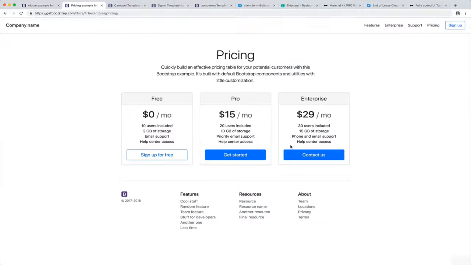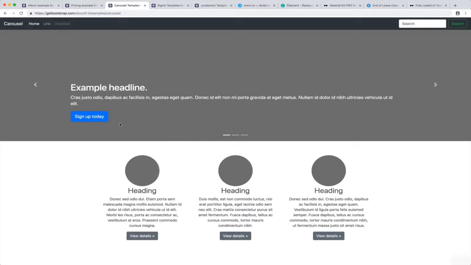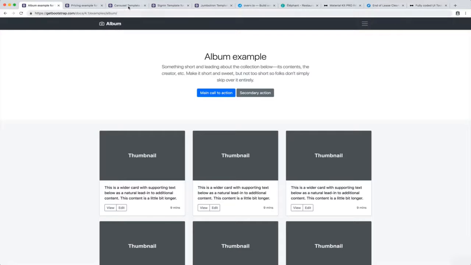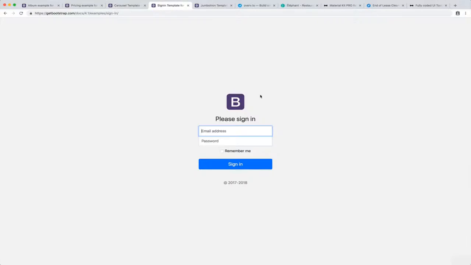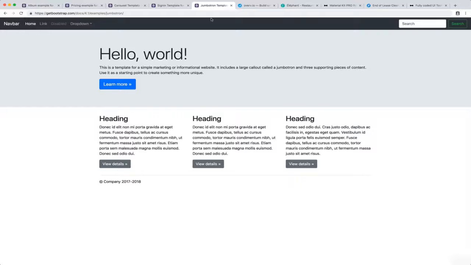Then here's another example. What do you know? The same font, the same colors, the same blue. We have a different nav bar this time, but still the same font everywhere else. And here's another one, same button color. This nav bar is the same as the first one, the same color, same fonts. Hopefully you can see where I'm going here. All of this does look the same if you're not changing things. If you're using it out of the box, it still can help you make something quickly, prototype something, maybe like an internal tool, something that's not going to see the light of day or the rest of the world.